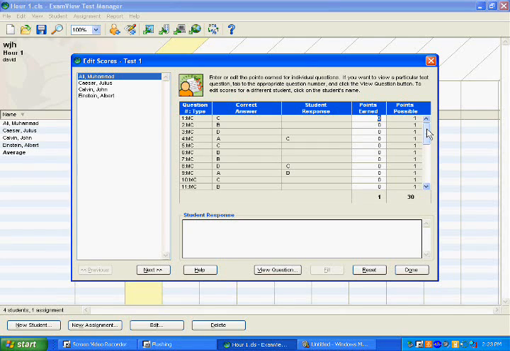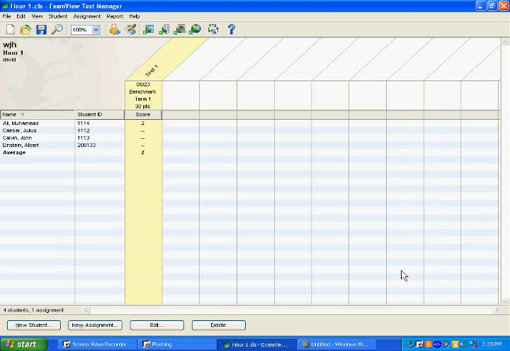Now here you can see this question, I answered C, the correct answer was A. When a student has a correct answer, they will have a 1 in this field. So here you can see D, D. Also, if a student were to make a mistake, or you made a mistake on a test and you want to be able to give students the correct points, so let's say number 19, in reality they did get it correct, all you have to do is click on the 0, type in a 1, and then say done, and now it actually upped his score to 2. So that's another way you can edit their results. And that is how you get your student scores from a LAN ExamView test.